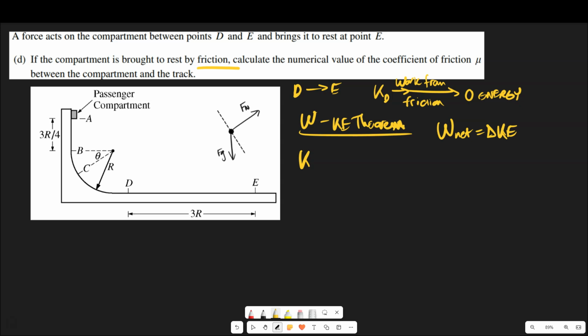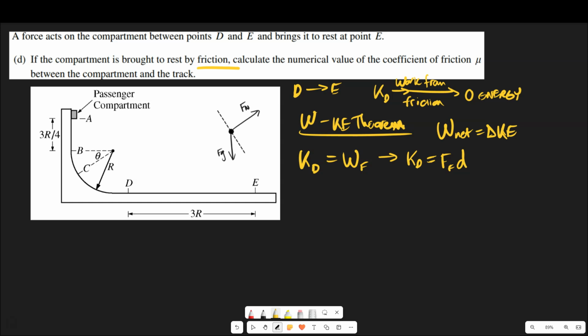We've got our kinetic energy at D is effectively going to be equal to the work done by friction. And so what is that? Well, our kinetic energy at D is equal to the force from friction times the distance over which that force is applied. It's going to be considered a constant force, so we don't need to use calculus to solve this, and we don't need to worry about a cosine of theta function because the force due to friction is already pointing in the direction of motion.